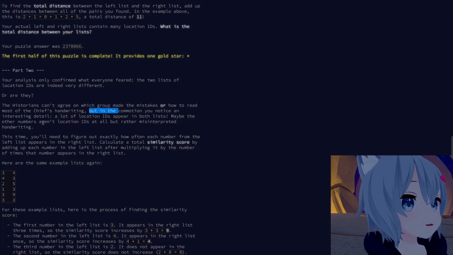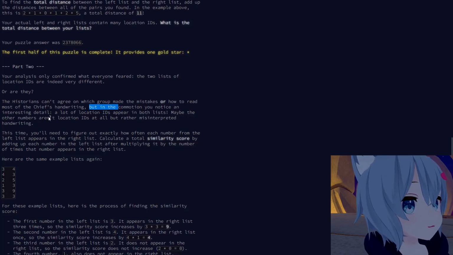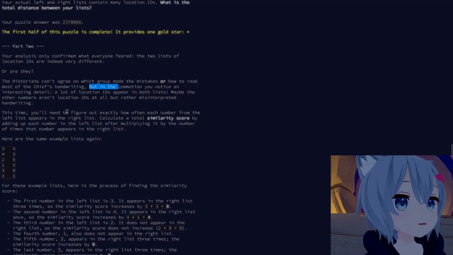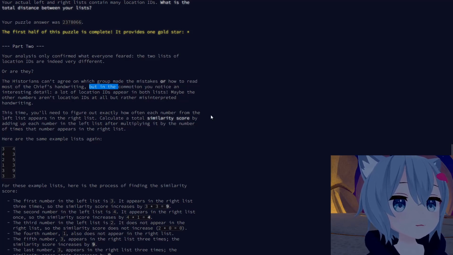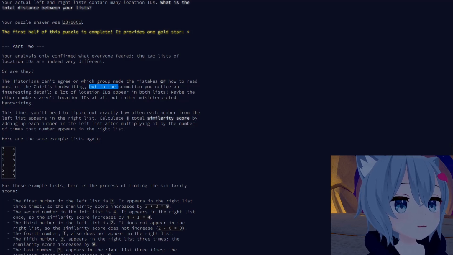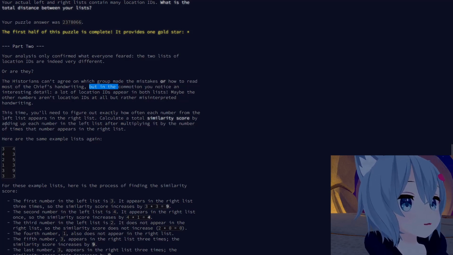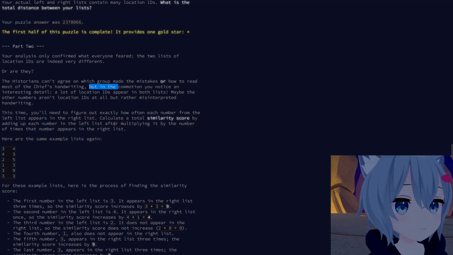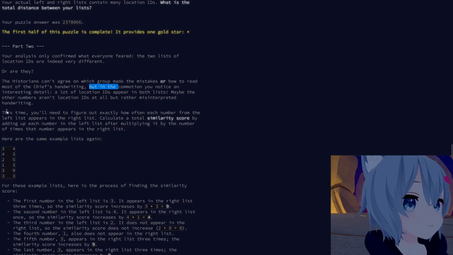Maybe the other numbers aren't location IDs at all, but rather misinterpreted handwriting. Okay. This time you'll need to figure out exactly how often each number from the left list appears in the right list. Calculate a total similarity score by adding up each number in the left list after multiplying it by the number of times that number appears in the right list.